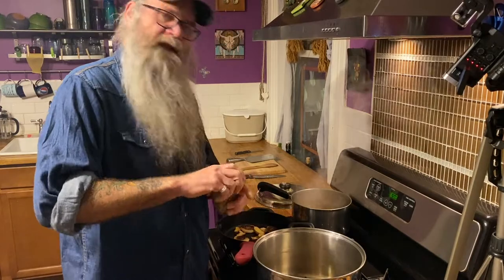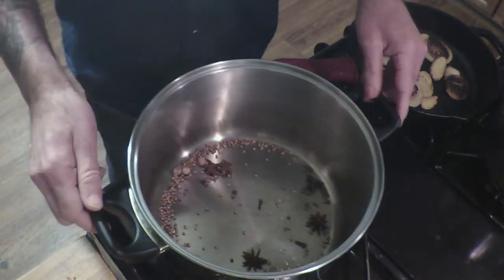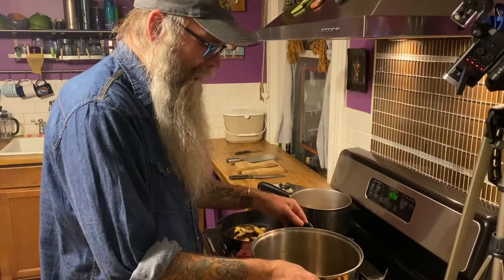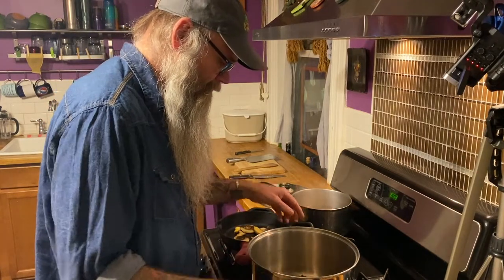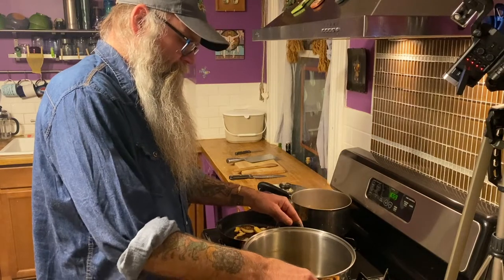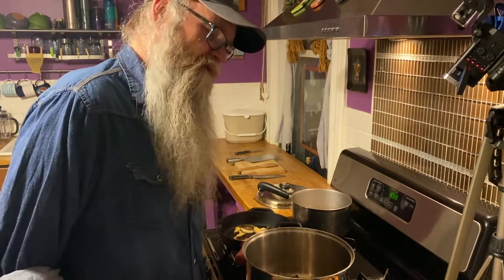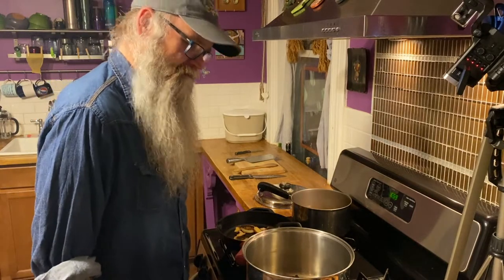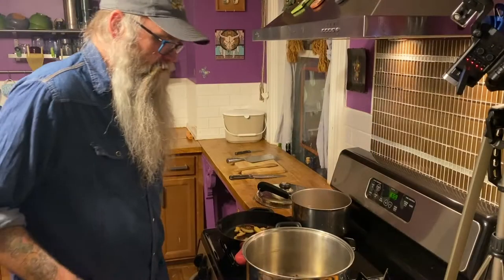The idea being, like I said, it'll open up the flavors a little bit. I know you can't smell it there, but you can start to hear the seeds crackling a little bit, if you can hear it on the camera. Out a little bit here. It smells pretty good. Once you do this, you'll be going, oh man, that smells pretty good. So we'll just let that go for another minute or so.